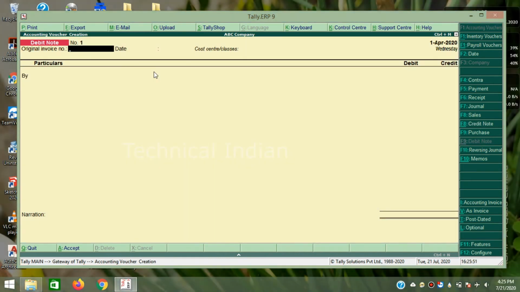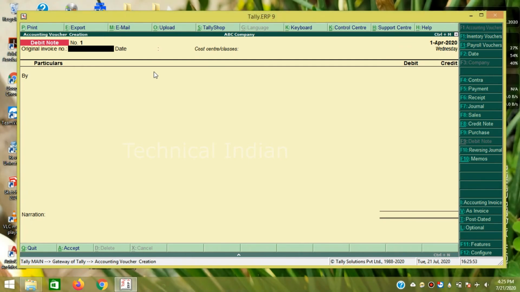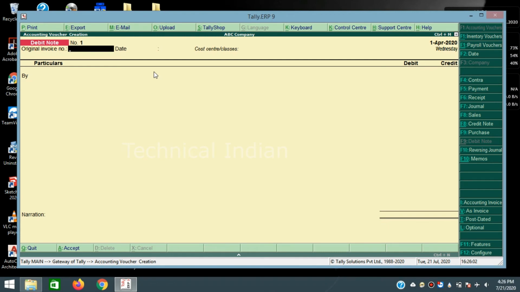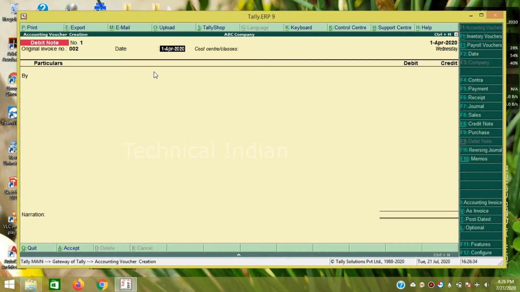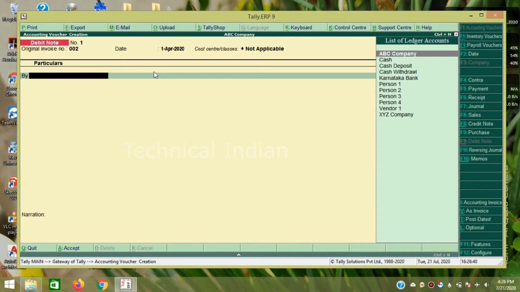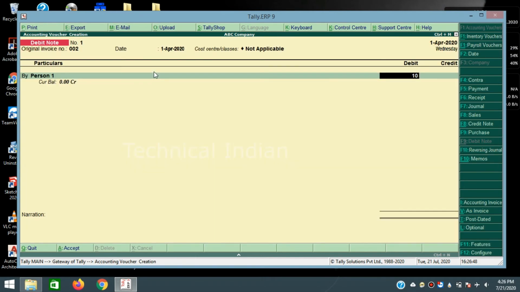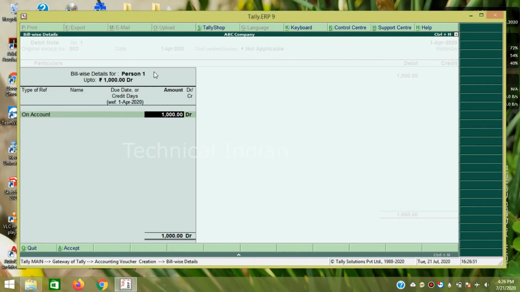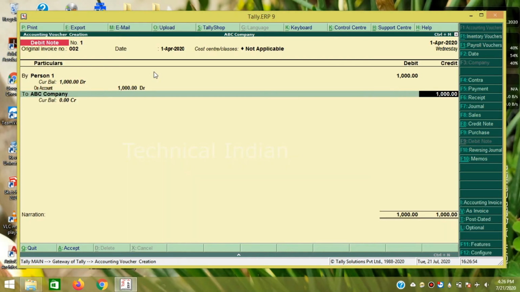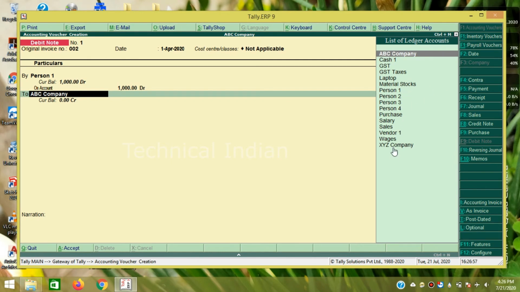Next, a debit note. A debit note is issued to the supplier or the seller of the goods. Suppose, for example, enter invoice number and date, cost center, and by person 1, address, state, enter, amount, on account, select on account, to select company, XYZ company.